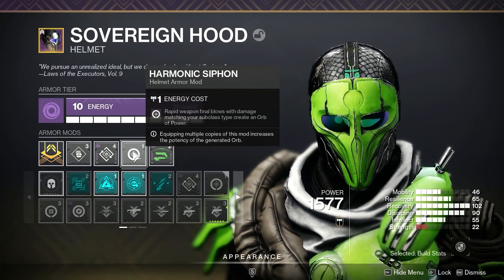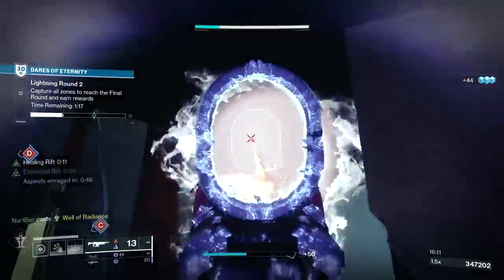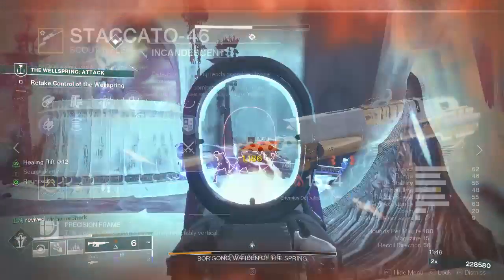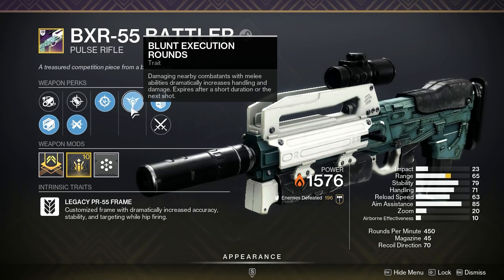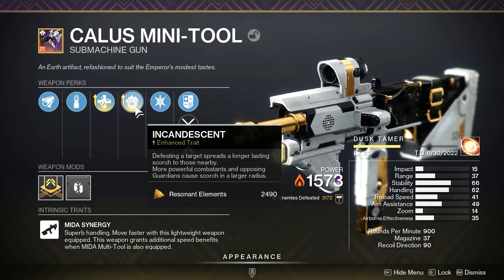There's several strong weapons in the sandbox currently that will work really well with this build. Most of them do include Incandescent. Weapons like the Whistling Stride Bow, the Staccato Scout Rifle, Callus Mini Tool, the Lubrae's Ruined Glaive, the Without Remorse Shotgun, or even the Retraced Path Solar Trace Rifle.